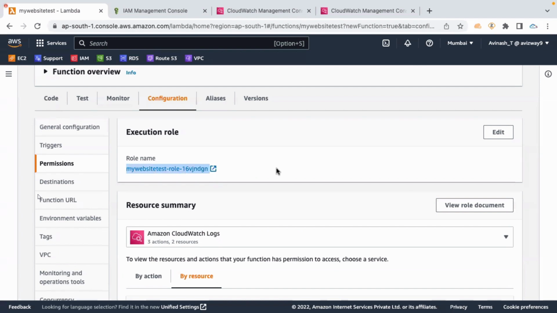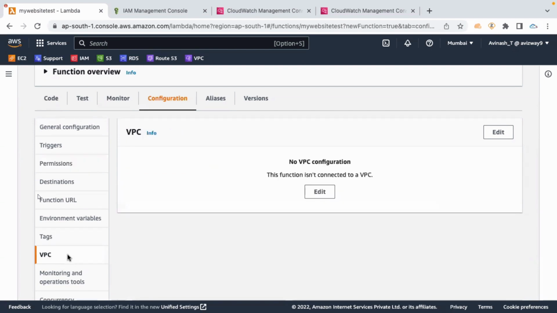This is another thing you might get asked in your interview. Okay. And one more question, can we run a Lambda function within a VPC? The answer is yes, we can. Currently, is it running within a VPC? While creating, did it ask us to choose any VPC? No, it did not ask us to choose any VPC. Why? Because it is running outside of the VPC just like S3 and all. But we can move it to a VPC. Why do we need to move it to a VPC? If you want to access an EC2 instance, or databases that run within the VPC, right? So for that we can.